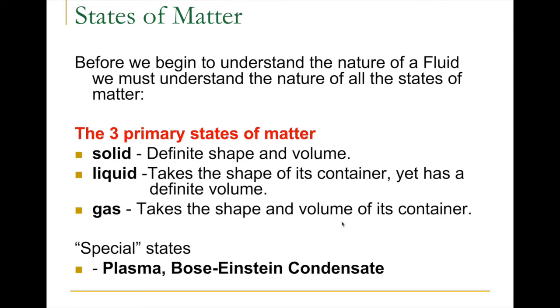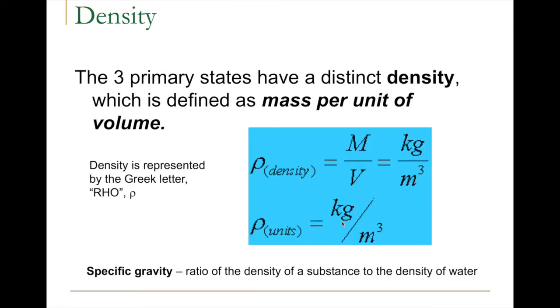There are other states of matter to look at as you move through your education in physics. A Bose-Einstein condensate is an interesting one to talk about, to say the least. So we have to define these materials by some quantity, and that is almost always going to be its density. You've probably heard the question, what's heavier, a ton of feathers or a ton of bricks? And the answer is they're the same. However, if we talk about it in terms of density, the ton of feathers would take up a far larger volume than the ton of bricks.